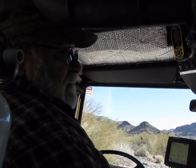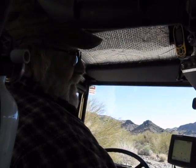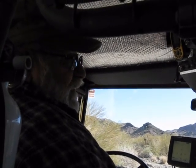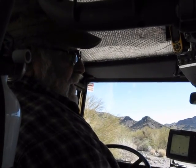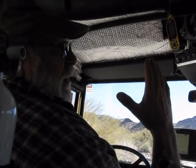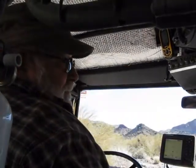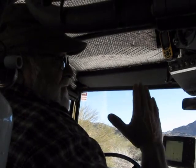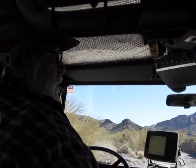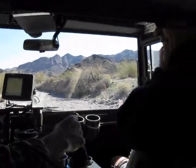If you go on the internet and type in Pinzgauer, it'll take you to YouTube. They love Pinzgauers on YouTube. You'll see these things do things that I can't imagine doing. There's one video showing a Pinzgauer going up a straight wall, just the length of the truck. He just hits that wall and goes up and over. It's a little less than straight, but in the video it looks perfectly straight up. So if you're going to try to get a video of us doing that today, it's nothing close to that.